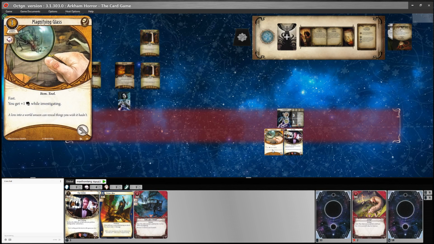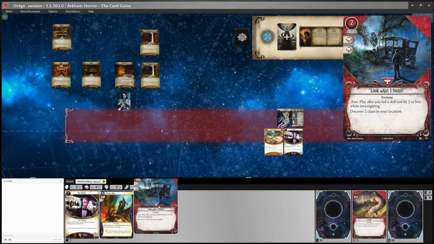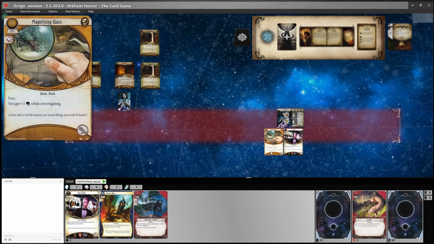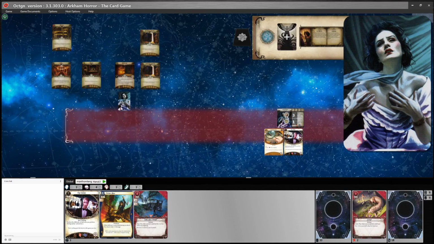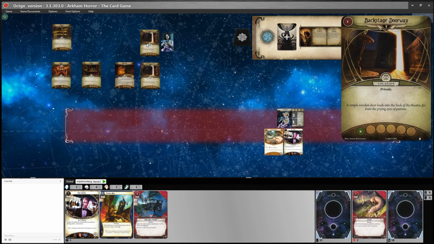Well, we might as well take the free switch to Survivor, so we have that. Look what I found. So we played the magnifying glass for free, played the fine clothes, we investigated once, and now we have 1 more action remaining. Let us head over to this backstage doorway.